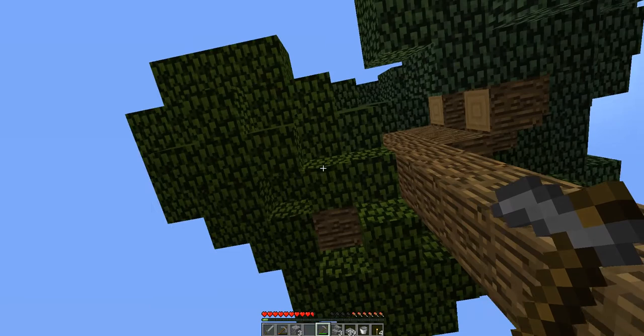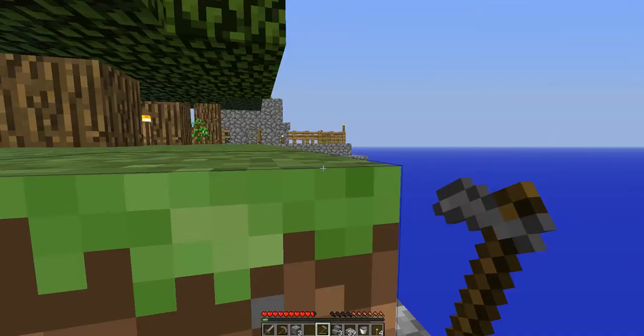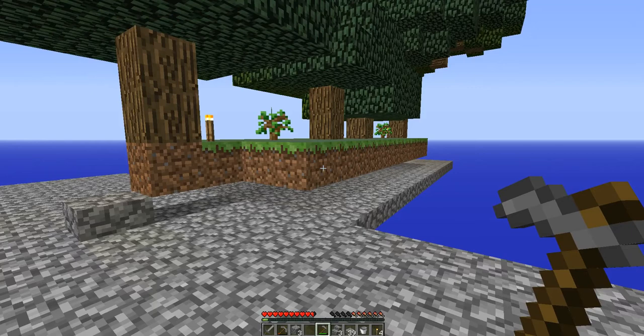I might just leave it there as coolness, actually. That's my cool tree. Yeah, that's my cool tree. We'll save that. So what I'm going to do is I'm going to sign off there, and I'll dig up all this dirt, and I'm going to make the spawning location for the animals next time.